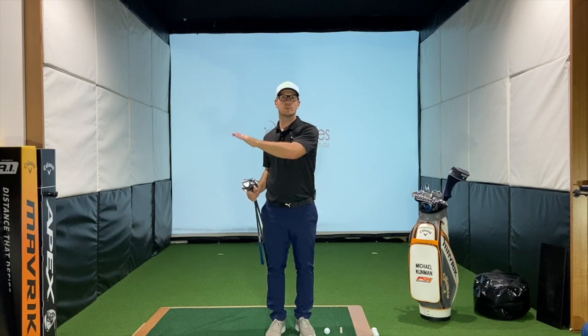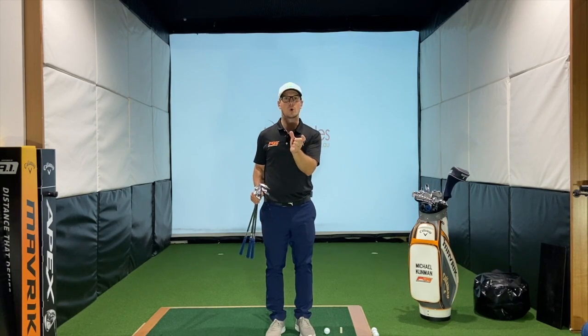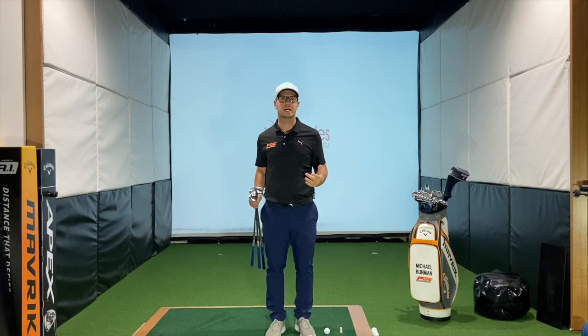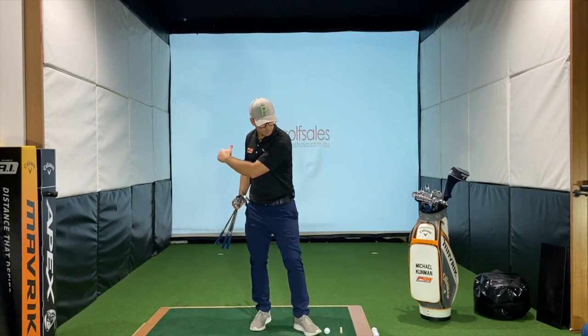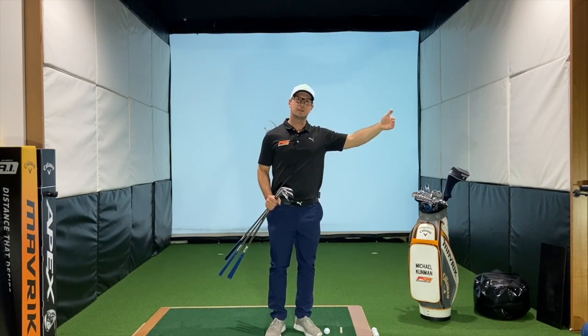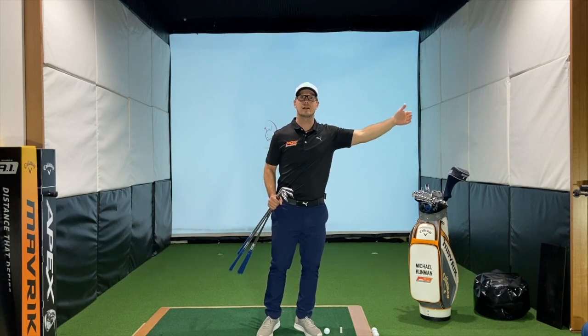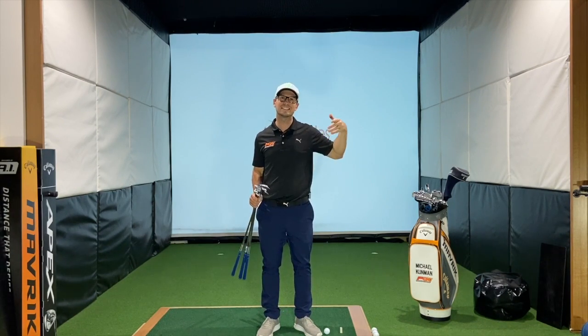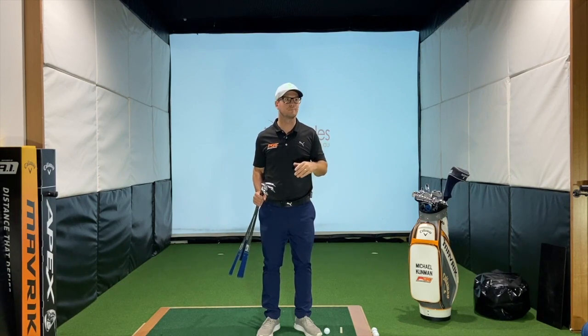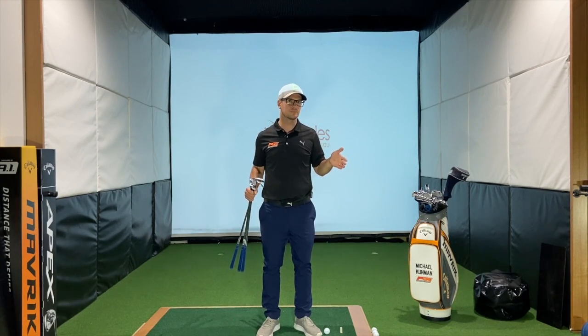From then on with our wedges, we need to ensure that we've got a gapping between 4 to 6 degrees. The reason for that is when you step up and hit your pitch shots and wedge shots, we want to know that our gap is incrementally fairly sound and fairly consistent, so you're not having to guess to get a golf ball to go a certain distance. So 4 to 6 degrees per wedge, and you're going to be on the right track.